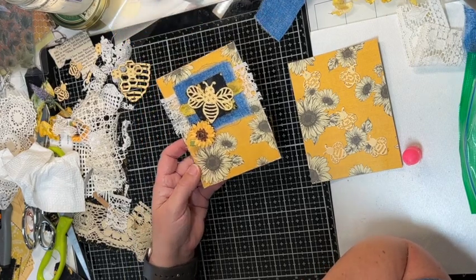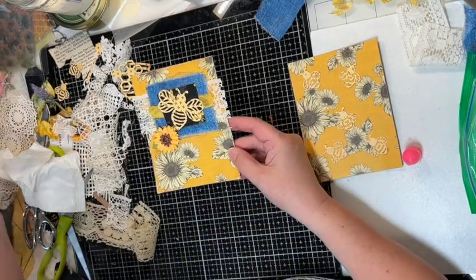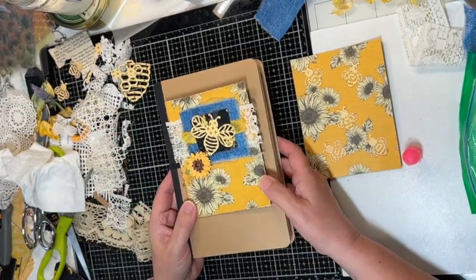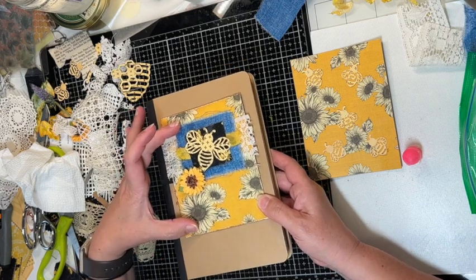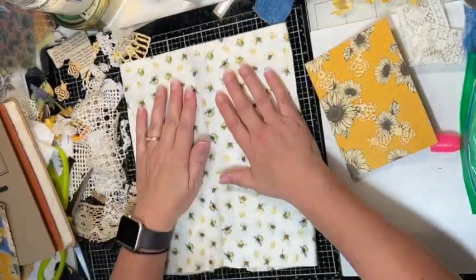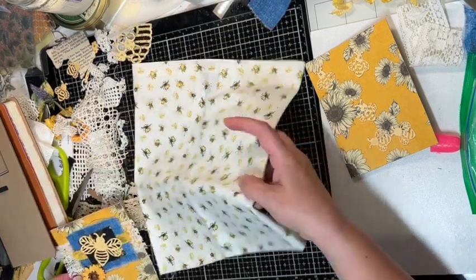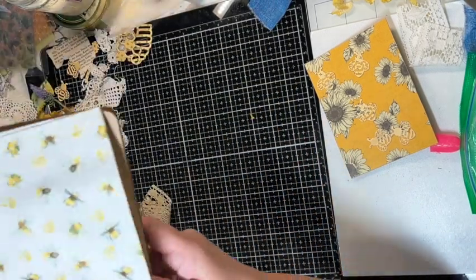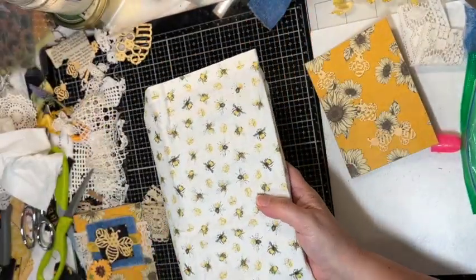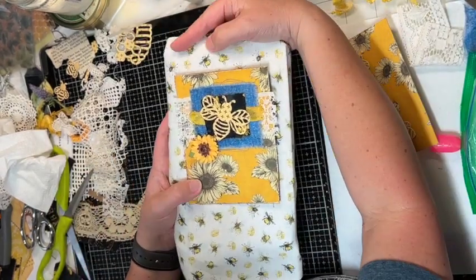Sorry, I was busy looking at it. All right, I think that turned out really cute. I'm happy with that. See, that would look really cute as a journal cover. Very cute. I wonder, if this was your journal cover, and then this was your topper. Oh, look how cute that would be. I might have to make a, I think I have enough of this fabric to make a journal cover. That's sweet. I like it.